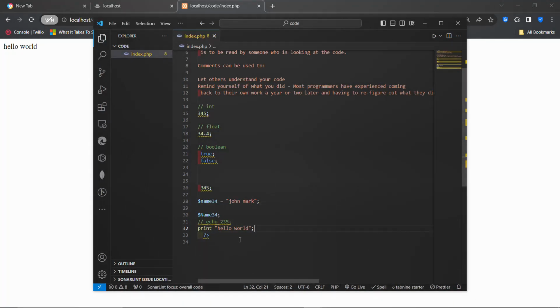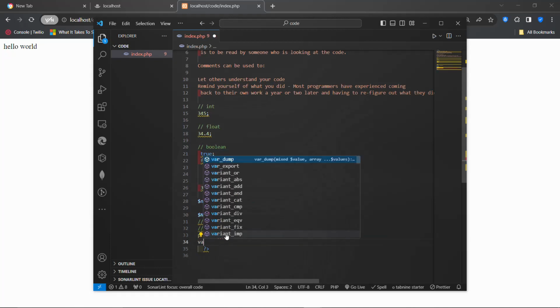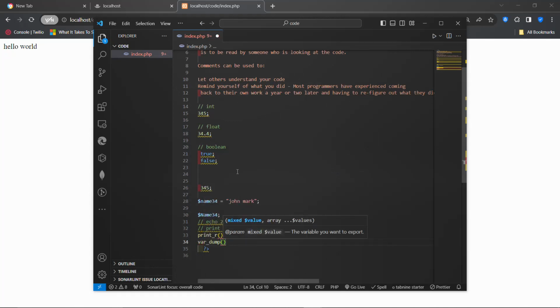Another thing you have to know is that apart from the print and echo that we use in outputting a value, we have others. One other that we have is the var_dump, and we have the print_r. We are still going to get into print_r later on, but let me just bring it out here. So we have the print_r, and we have the var_dump. These two are also used to output values.